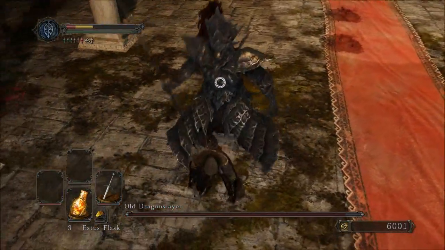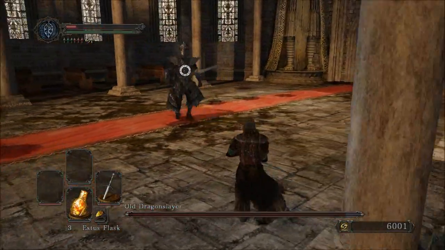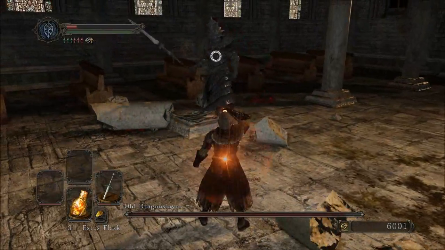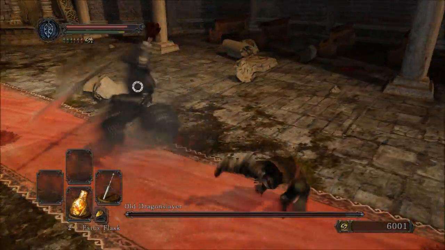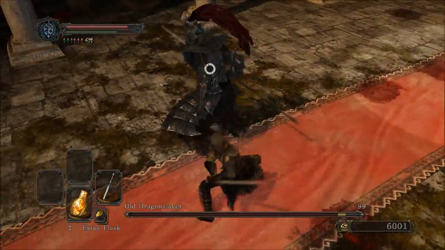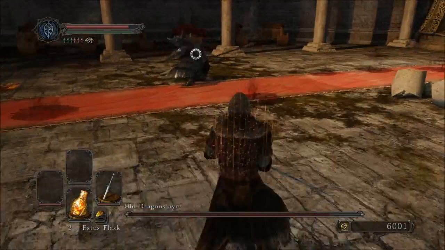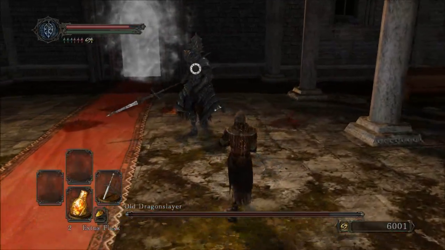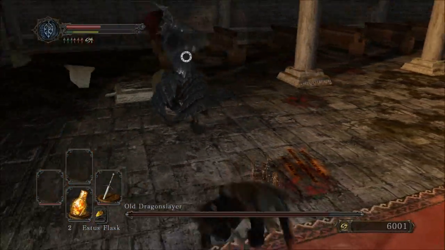Oh, shit. Okay, I gotta get clear. Alright. Heal up a little bit. Never heal unless you can bait an attack. Oh, see that? Run away. He's got to do a pretty good AoE there. You got to get out of the way of that. Roll at the last second to take advantage of any iframes you may have. Ow! Shit.